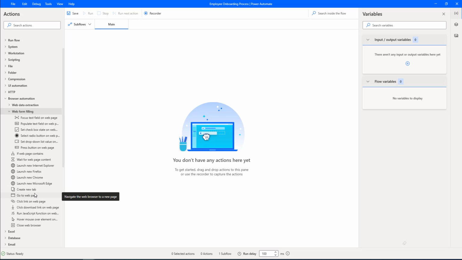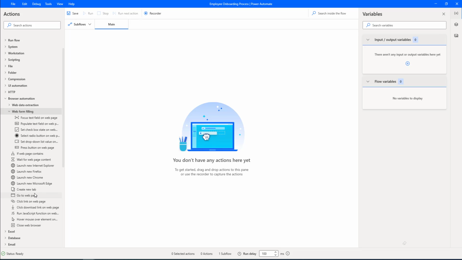We can use different activities while filling the form by using browser automation. Power Automate offers several actions under the browser automation group to enable users to interact with web browsers. By using the unified recorder as well as browser automation activities, we can automate the employee onboarding process.